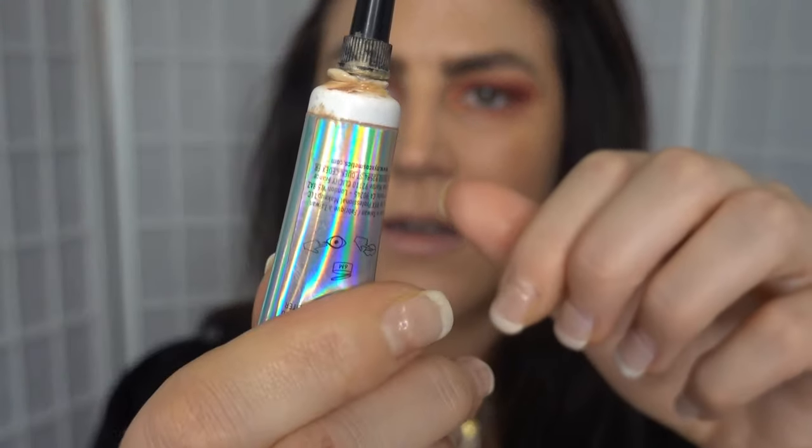What I might do is lay down some of my NYX glitter glue, which look, I don't even have to take the lid off now. It just comes out the side. There it is. Oh, that's so gross. That's so gross. And yet here I am just rolling with it. All right. I want some of that. Well, kind of all over the lid, really.